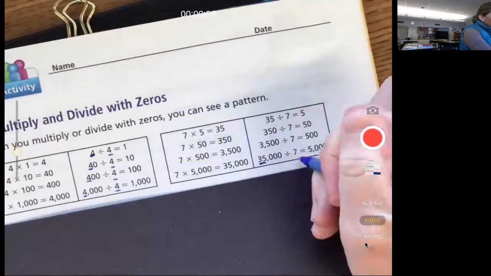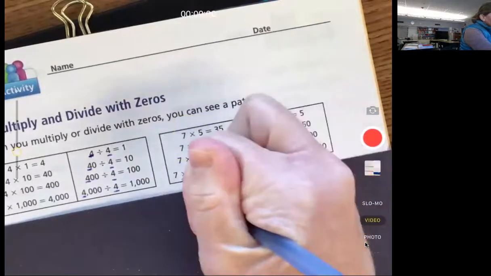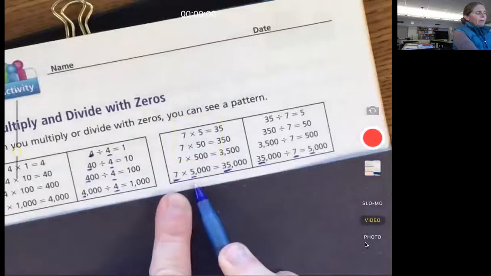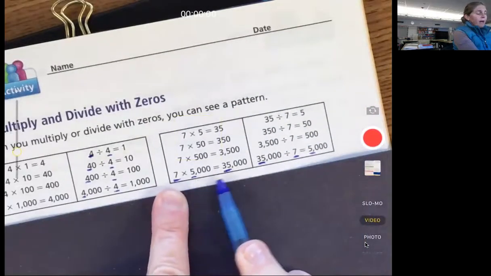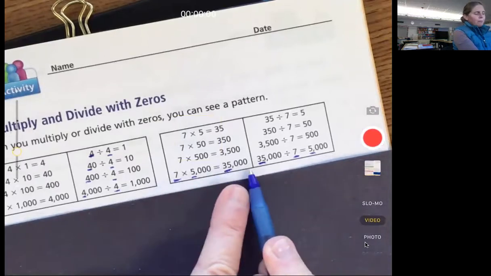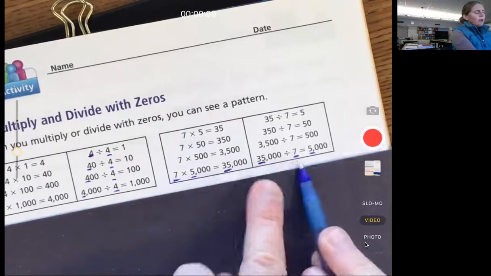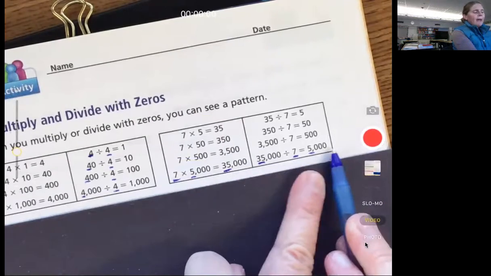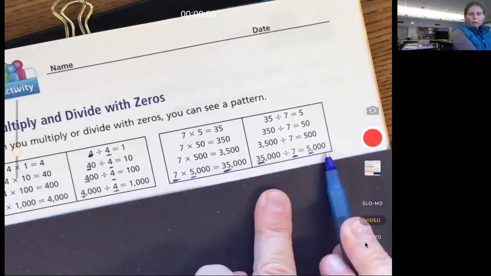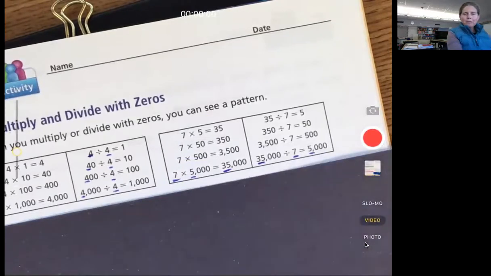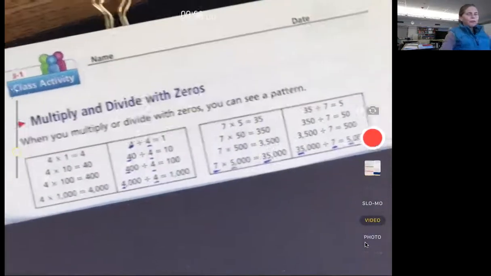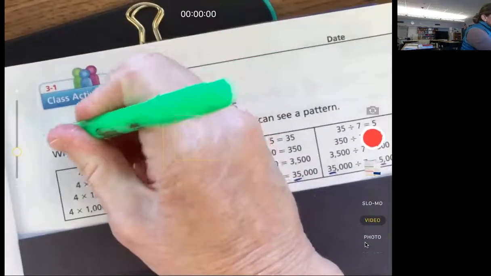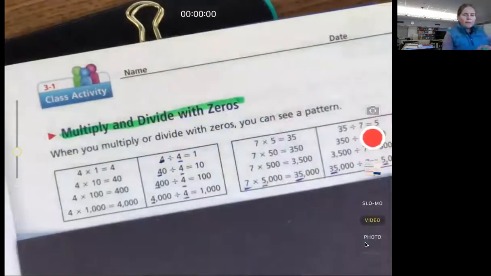But we really just need to know our base number, whether we're multiplying 7 times 5 is 35, then we can put our 3 zeros on afterwards, or dividing 35 divided by 7, we know that's 5, and then we're in the thousands, so we add our 3 zeros at the end. We want to keep it simple for ourselves. So as we're multiplying and dividing with zeros, let's just do that. We'll look at our base number. Okay, so let's keep moving.